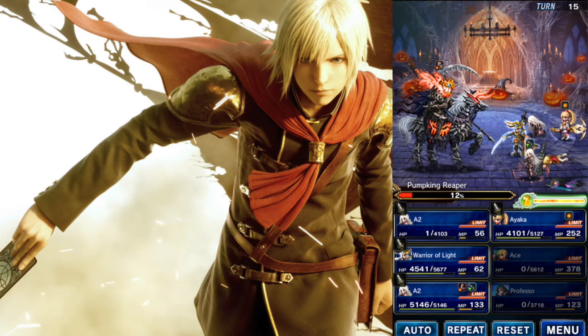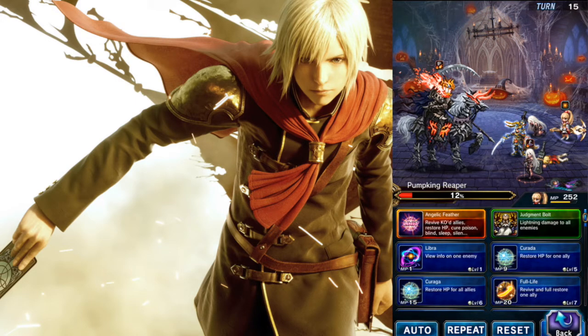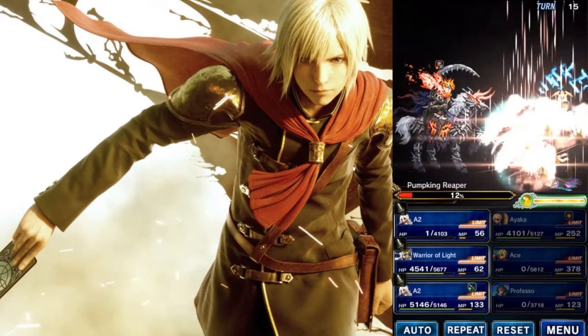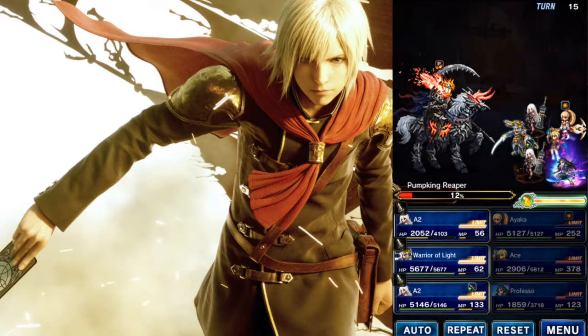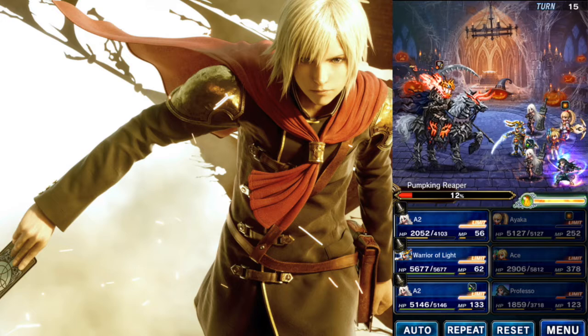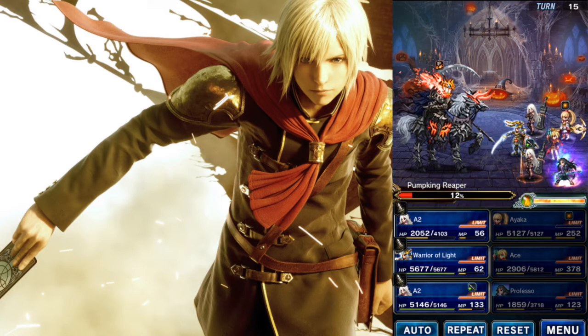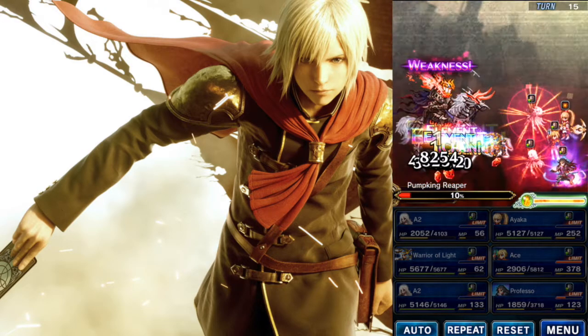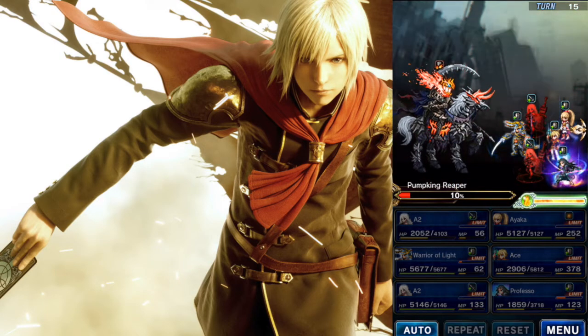A2's pretty awesome, because she has that ability where if she's hit and then she will be taken down, she has a small chance to come back to 1 HP. And that's really good for her. She can heal herself back up with the offensive heal combo. So that really increases her survivability. And then finally we filled up the gauge for Ayaka's limit break. So we went ahead and used that. We got the full heal and the full revive, so that's pretty good.